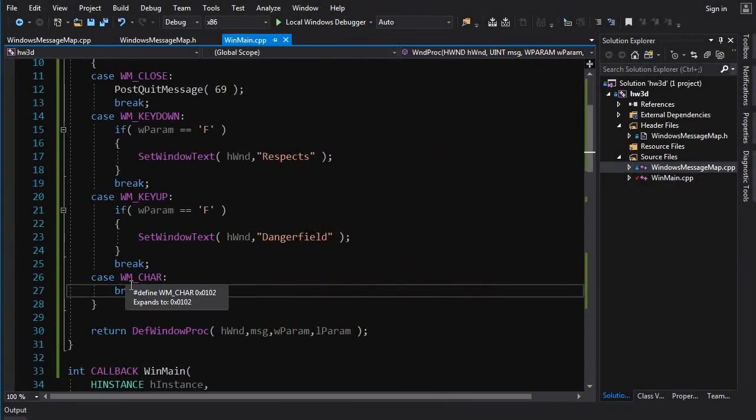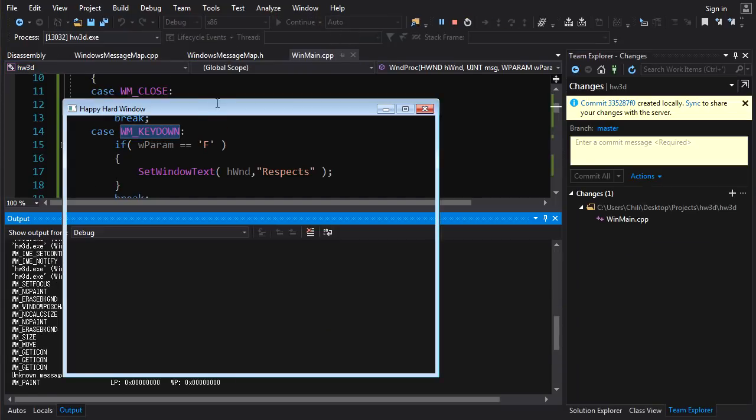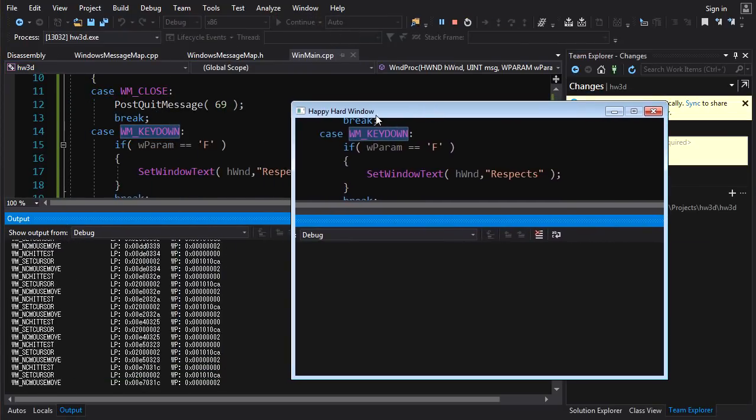All right, now let's take a look at WM_CHAR, because this guy is a little trickier. You might wonder, what's the difference between WM_CHAR and WM_KEYDOWN? You get both of these messages when you press a key. Let's see what happens. I'm going to press the key F. And you can see here, I get WM_KEYDOWN. SetText, we'll ignore that. Unknown message, we'll ignore that one. Then we get WM_CHAR, and then we get WM_KEYUP. So key down and key up, that makes sense, right? But what's this WM_CHAR?